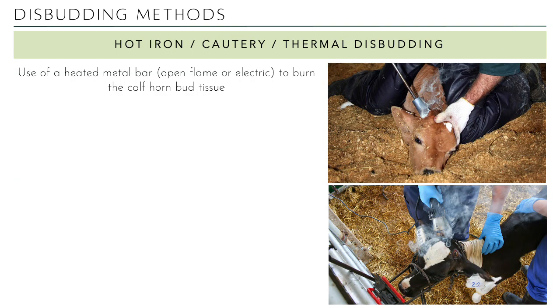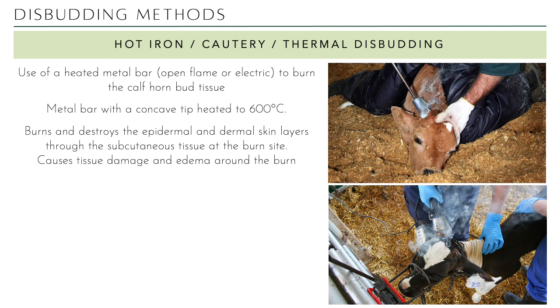Now, hot iron or cautery or thermal disbudding is the utilization of a heated metal bar, which could be heated through open flame or electrically, to burn the calf horn bud tissues. Just a basic thermal burn or a chemical burn, okay? And you heat the metal bar to 600 degrees Celsius. So what do you actually burn? You burn and destroy the epidermal and dermal skin layers and include the subcutaneous tissue of the burn site. And since you are burning a part of the normal skin of the animal, that can cause tissue damage and edema around the burn, which is one of the complications, okay?